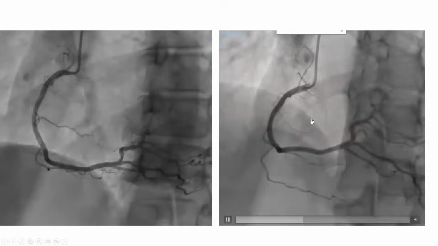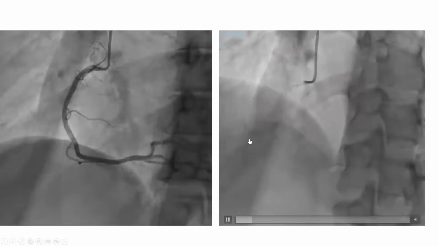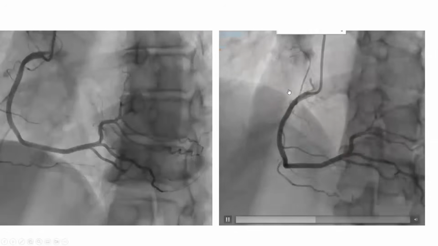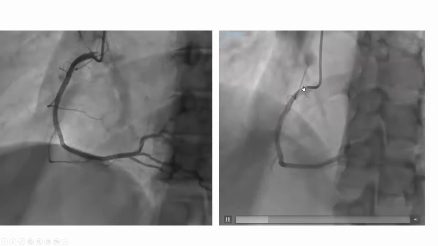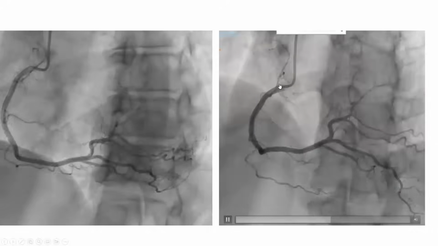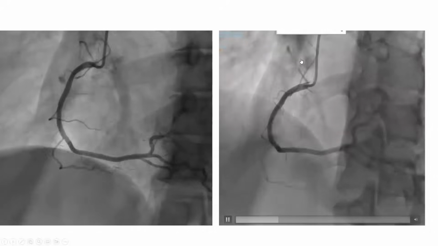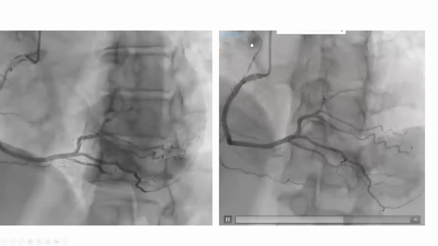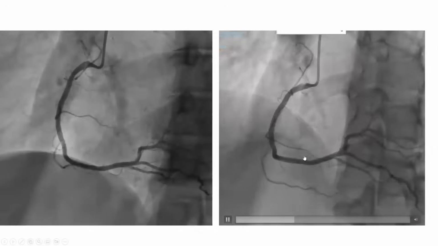And in order to delineate it best, it's good to do an REO view. REO view will show you that it's going toward the atria, not toward the ventricles. This is an epicranial, and you can already tell that sinoatrial branch is navigating all the way up to the anterior part of the SVC where the sinus node lies.